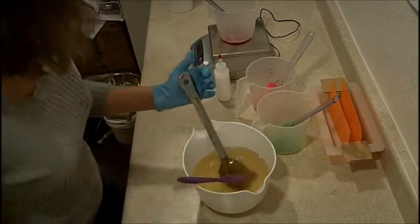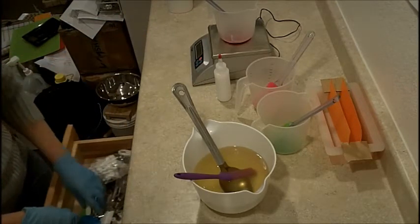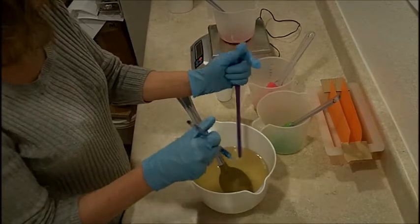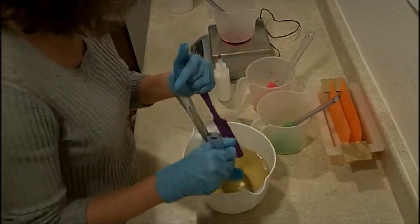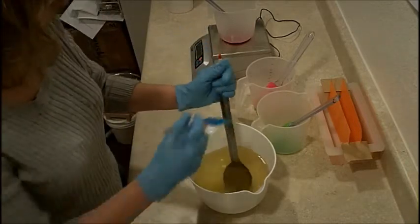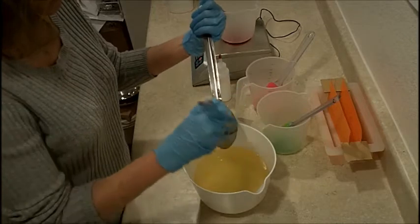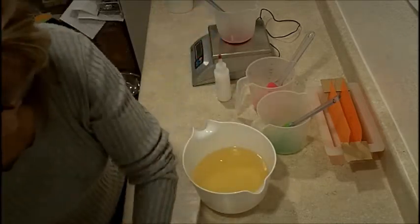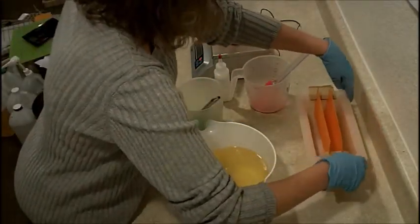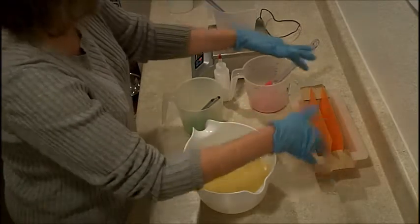So there's that, and I'm actually going to weigh out my colors for this, because I want them to be as even as possible. The colors are a green, a pink, and then a red-orange mix, all micas. And then I also made the dividers. I just rigged something up myself instead of buying actual dividers that go with it, and hopefully they'll stand up to this process. It's just one of those cutting boards, cut to size and put in here.